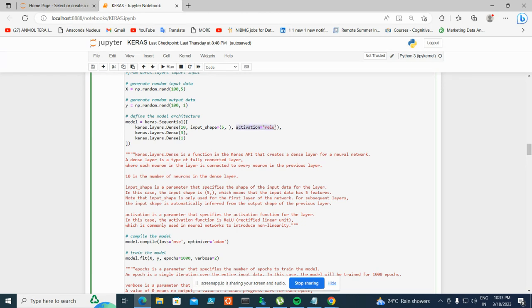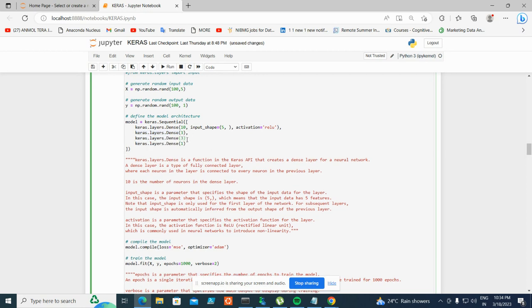The activation function is ReLU. We will discuss in a separate video what activation functions are. Then we need to add some hidden layers, dense, 3 hidden layers, and one more hidden layer we need to add, and then the output layer.